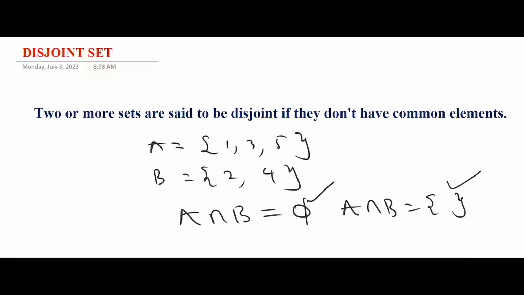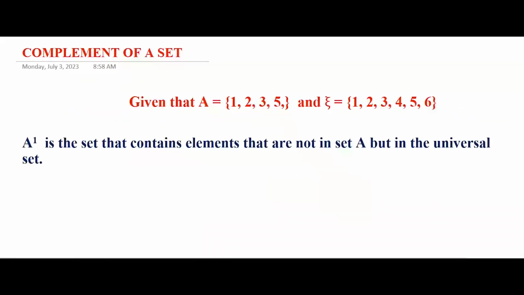Okay, so the next one will be complement of a set. The complement of a set could be written as A to the power of C, that is A complement, or A prime. This is more common, that is A prime. Literally it means not in A. So not in set A.